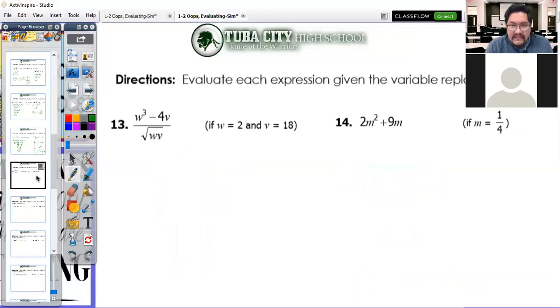All right, so with these ones here, looks like we got some more stuff going on. So W has been replaced with 2. And in this case here, I don't really need to worry about it because I'm not putting a negative. Like if it told me to put in -2, then I'd have to put in a parenthesis to make sure that everything goes where it needs to go. But in this case, it's not really that necessary. And I'm going to need to put a parenthesis here around V, because in this case, it will serve as a multiplication symbol. And let's see, 2 times 18. There we go. Kind of a lot of stuff to put in there.